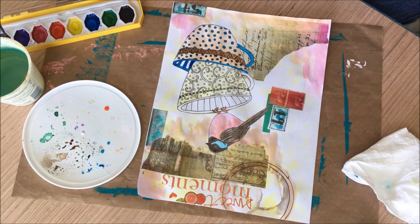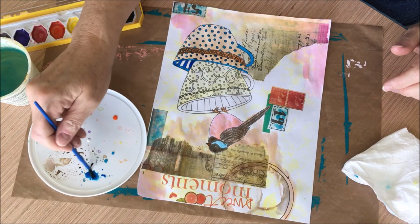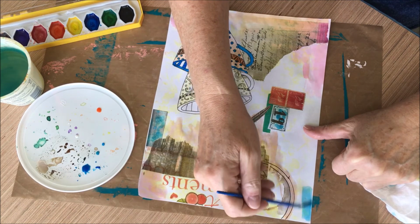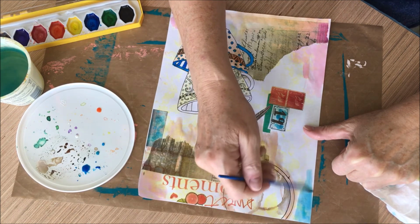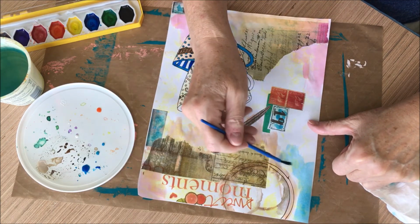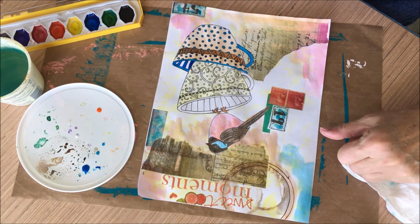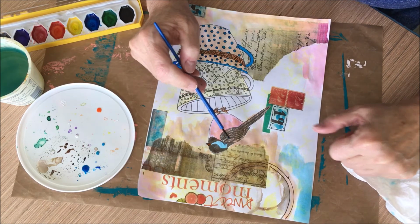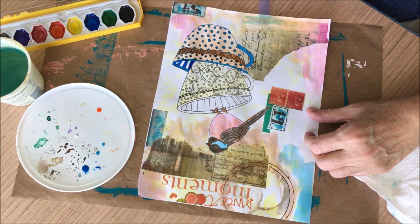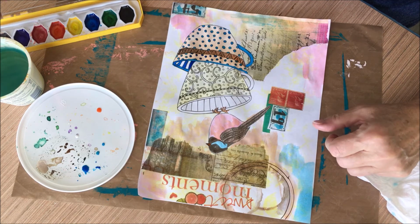So I think I will just water it out, and I'll put it on the paper in some areas just to get some more blue spread around. Maybe a little bit over here. And when you do this, you do not want to make rectangles, or you could do circles, I guess. That would be perfectly fine. But you basically want to make it pretty uneven. And it just sort of blends in and adds a little something. So that's what you're going for.